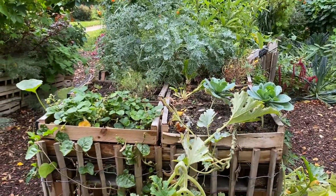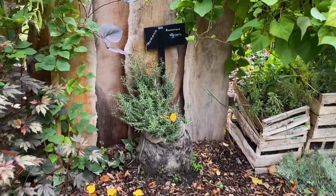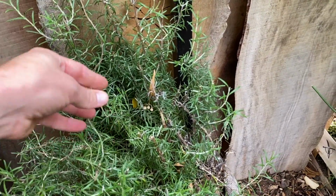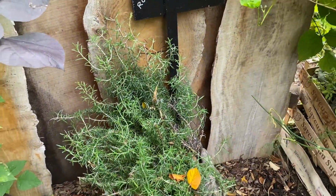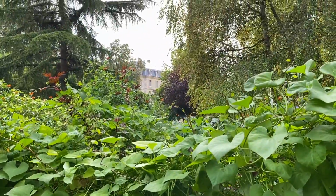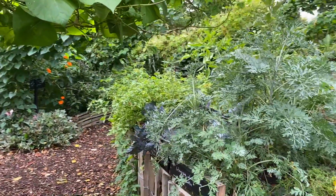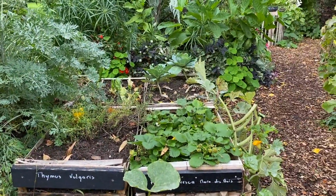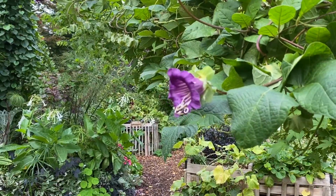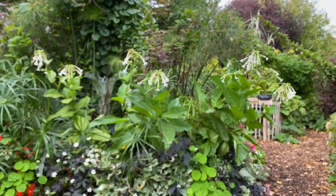So they've got all these little boxes set up for herbs, like over here, for example. Romarin, meaning rosemary. I always like to give that a little rub and a sniff. There you go. You can sniff that. Oh, it smells great. There's a peek back over to the Republican Guard. Some more herbage. And you can just move your way through here.